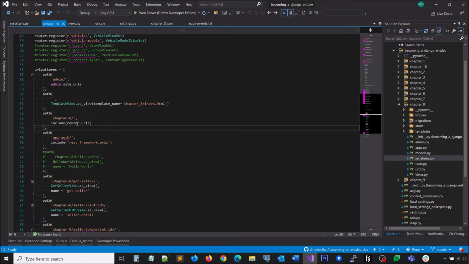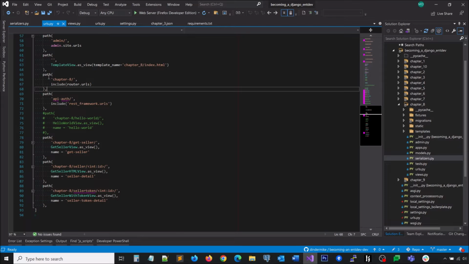That one path, combined with all these routers that we created, handles all of the URLs that Django is going to soon create for us. And do make sure that the API auth endpoint is here. In the next video, we will demonstrate this in action using the Browsable API.